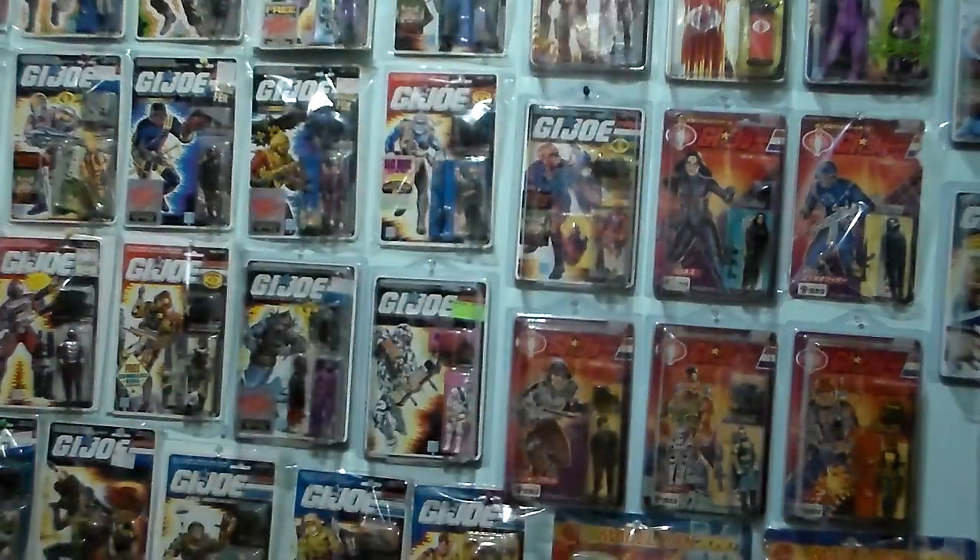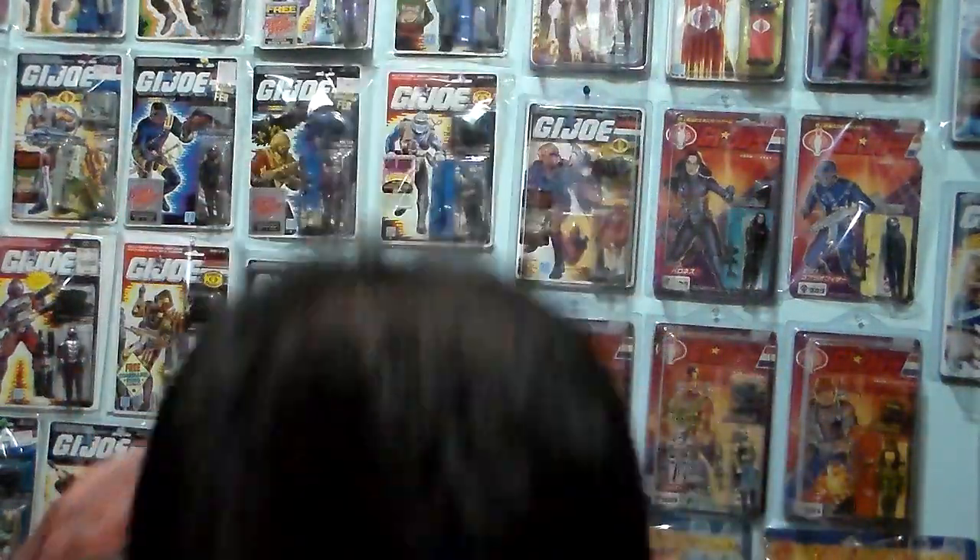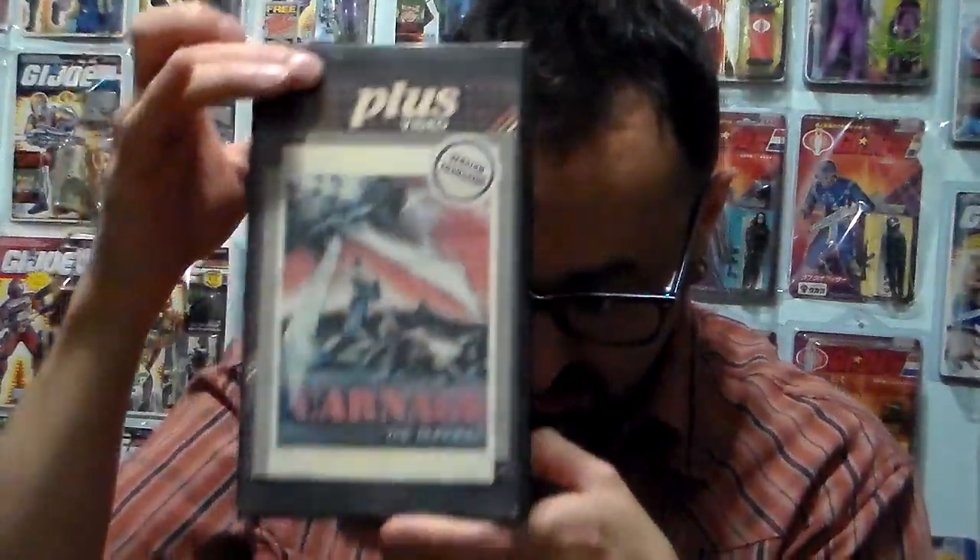Now I'm going to show you my VHS finds — some are super rare, some are common. First is the Wicker Man extended version — the old, old movie, not the Nick Cage one with 'not the bees.' I give this version a 4 out of 5. When the case is black like this, it's the 20th anniversary; the 10th anniversary is white. Next, I got The Burning in French — Cutbox — super rare VHS find. Americans love this stuff. It's going to be up for grabs at my show. If you're in Montreal, October 21st, come see me. There are going to be two other guys selling rare VHS, so now we're three.